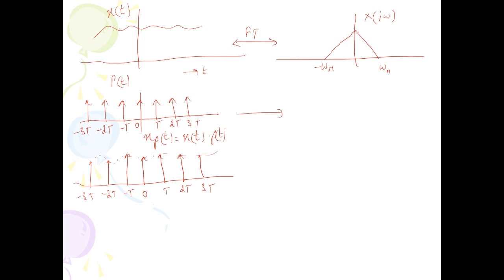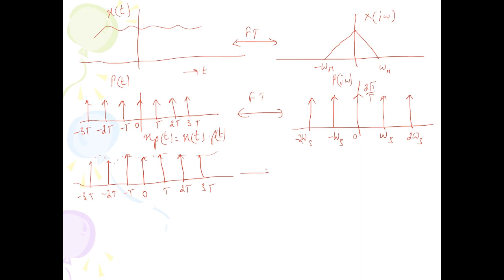Now similarly, you have to take the Fourier transform of the periodic impulse train. In the Fourier transform chapter, you might have calculated it. The Fourier transform of a periodic impulse train is again a periodic impulse train in the frequency domain. So let me take that as a reference. Now this will be omega s, and this will be minus omega s. The height of the impulse will be 2 pi by capital T. This is 2 omega s. We will see how this omega s comes into the picture. So this is P of j omega.